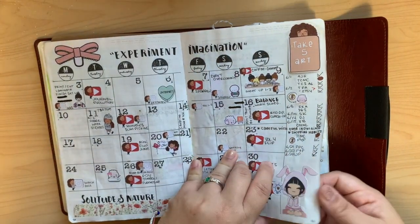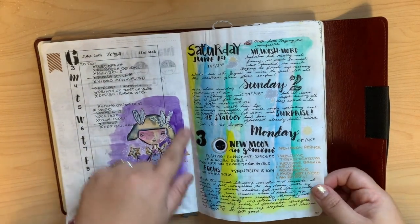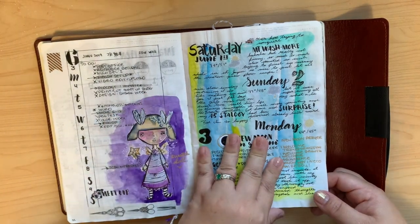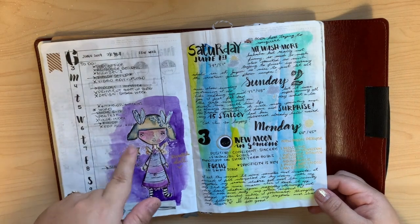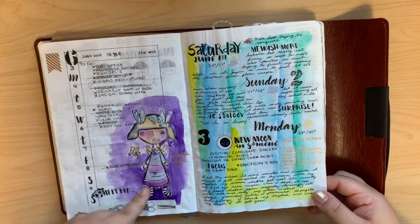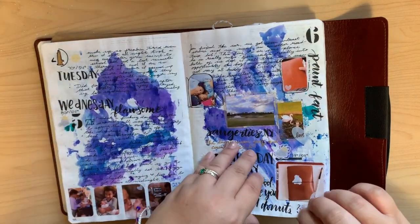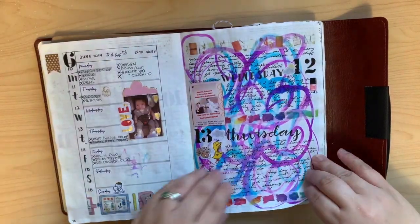My work productivity, another watercolor. Now see, these watercolors, I love that I was able to do it and this paper could handle it. However, then my problem became, well, there's a grid in the back. So when I photocopy this, the grid comes out also. So I wasn't able to share those as much as I thought I would.